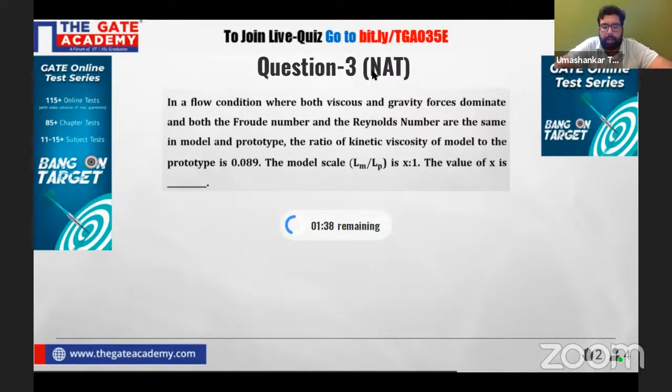Because we are trying to help you out. So in a way, we mostly try to cover almost all the topics of fluid mechanics. In the previous three quizzes, we have seen questions from dynamics, kinematics, and statics, and now in these sessions, we are seeing questions from boundary layer theory as well.